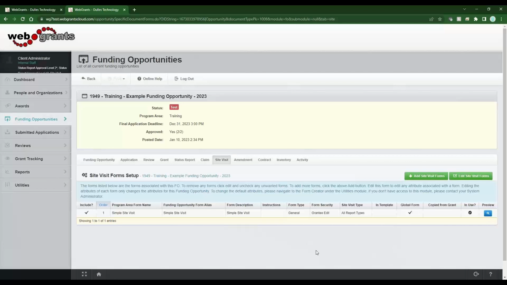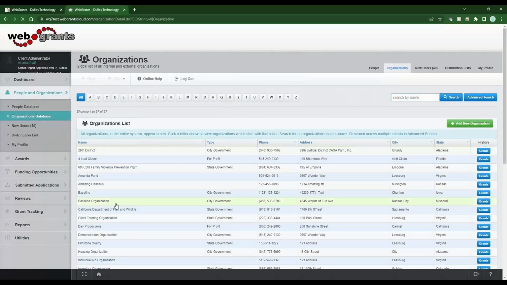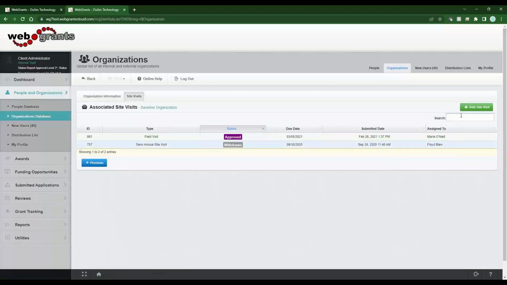Now the difference here is instead of going to the grant, we're going to go to the organization that needs the site visit. So I'm going to head over to the organization database, locate the organization. Here's the organization, and up at the top there's this tab, site visits. So I'm going to click add.